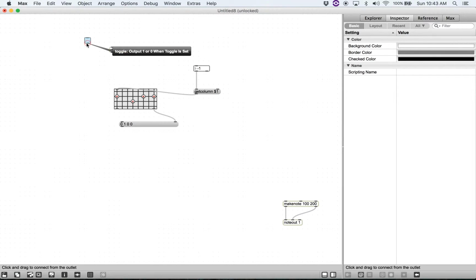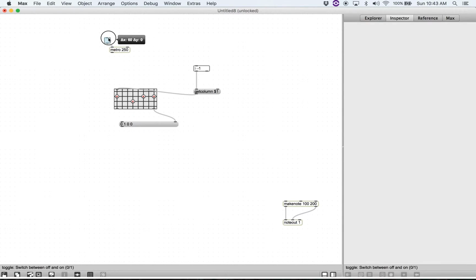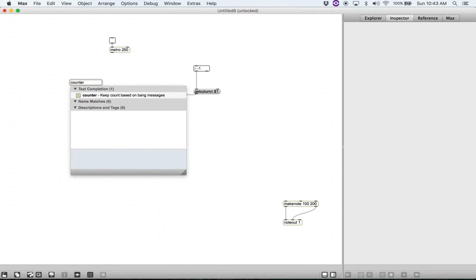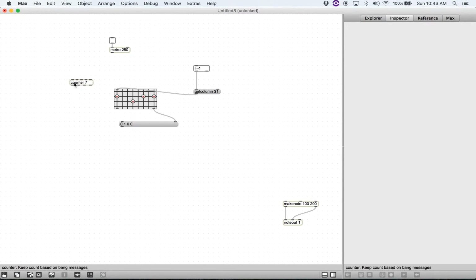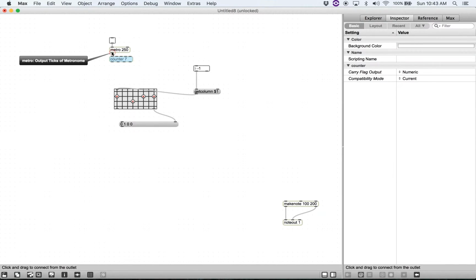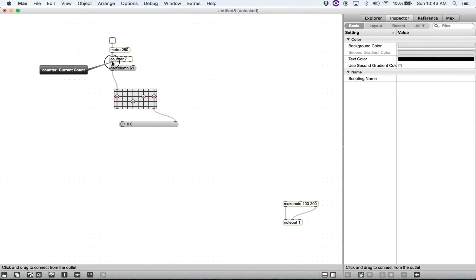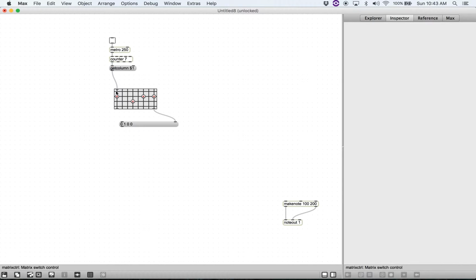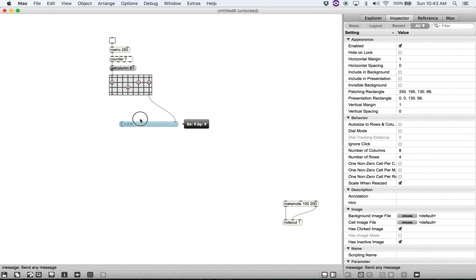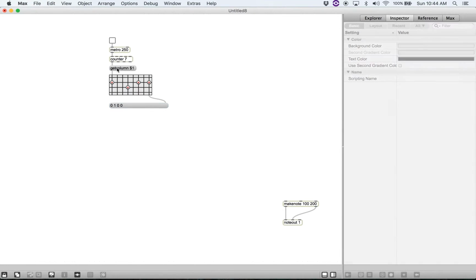Need a toggle there to turn it on and off, and we're also going to use our little friend counter 7. Right. So this is going to output numbers regularly at exactly 4 times per second from 0 to 7 and then back again. So now when we pass this to our get column there, we're going to see these chords building up here. Okay, so let me show you how this works.